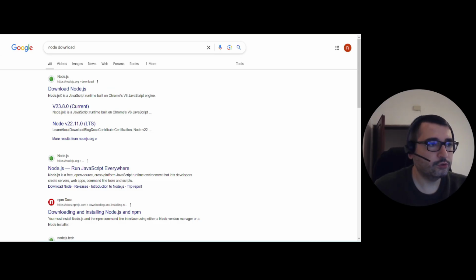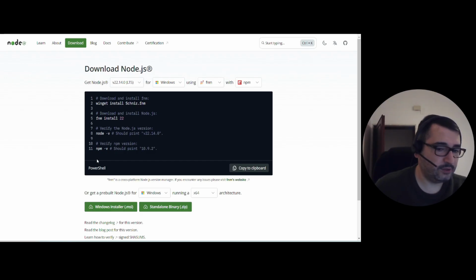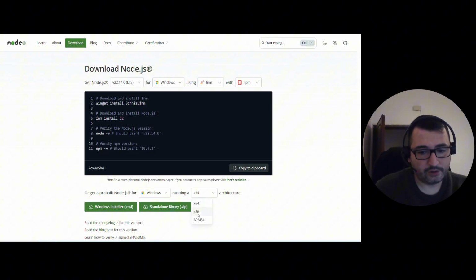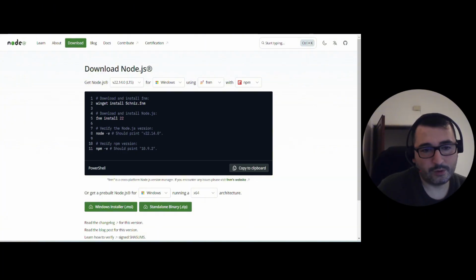You go to the Node website, and you can click here, and in case you have Windows, you will download it, and then once downloaded, you will install Node. I already have it, so I will not do it, but you can go ahead and follow your operating system, and whether it's 64 or 86 bit, you can see that on your PC. Once you did that, you will be able to run the command npm -v, and you will see the version of npm displayed in the command line.